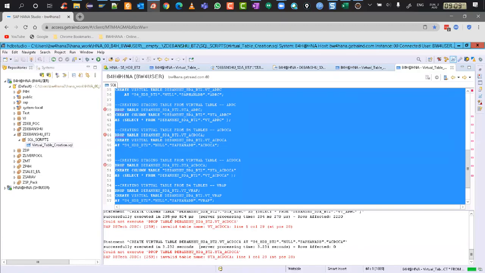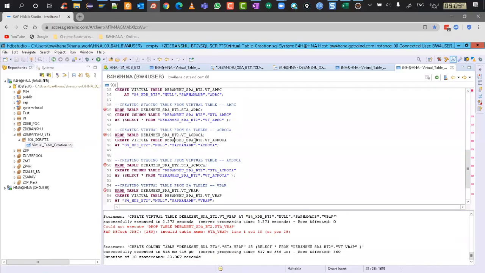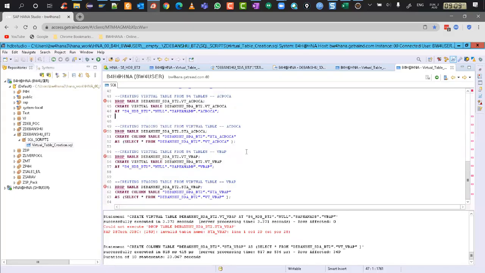The syntax is incorrect actually. I should have double quotes in create virtual table. No, it's not required. It's not mandatory. Oh, okay. Yeah, it's not mandatory. You can have double quotes, or if you don't have them, that's also fine. Okay, so I think everything was successful.